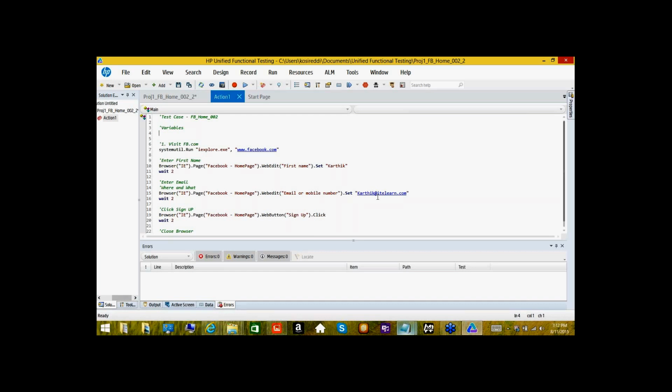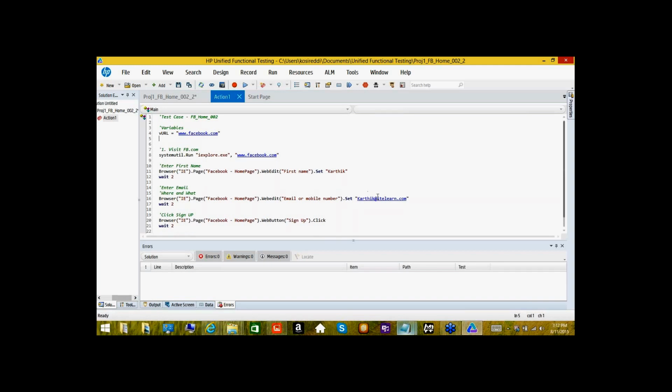So what I can do is put something like VURL equals www.facebook.com. Next, I will say VFName for first name equals Karthik.